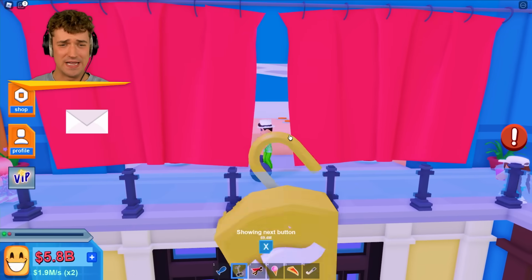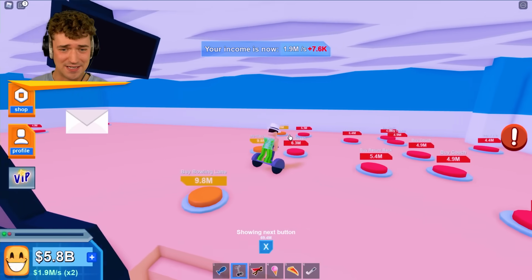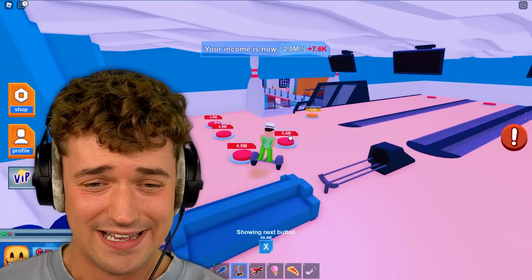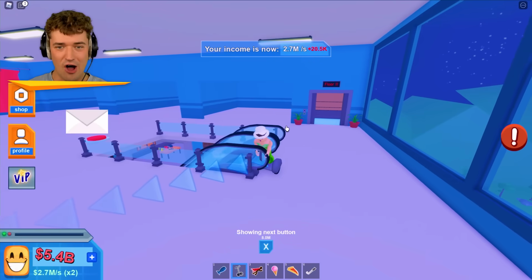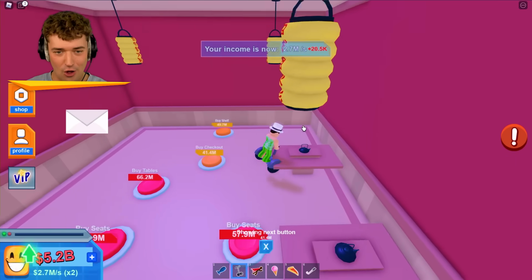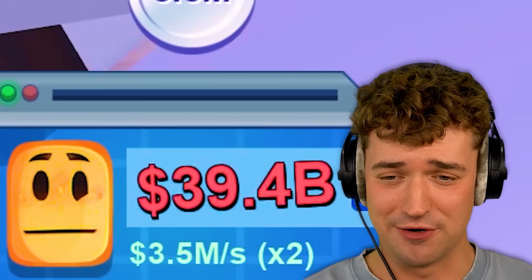Now, what's gonna be in here? What in the world is... Bowling? Yo, we even have a bowling alley. All right, go bowl now, guys. Time for another floor. We are on floor 11. That means after this, there's only one floor left. And check this out. We're making 3.5 million a second right now.